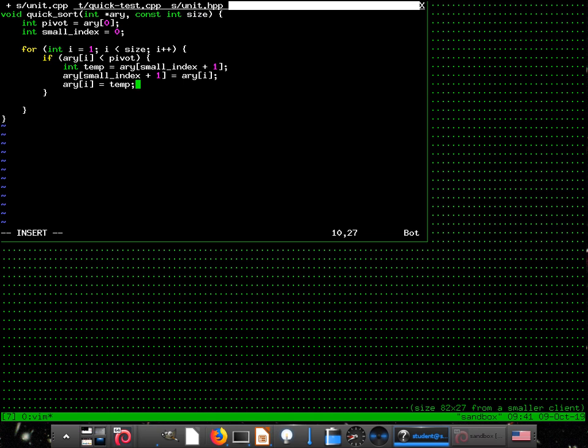Yeah, that'll work. Great. And then if it is less than, you also need to increment small index, because the small index got bigger, right?